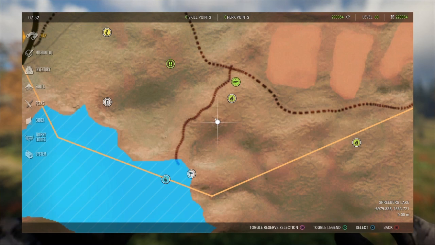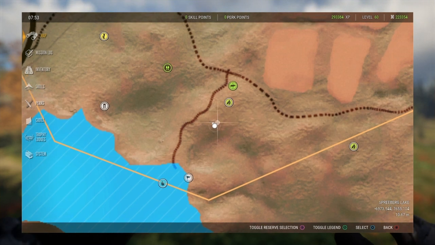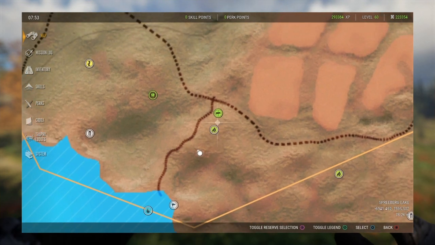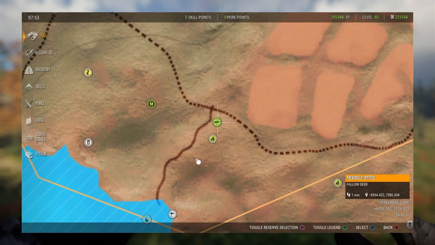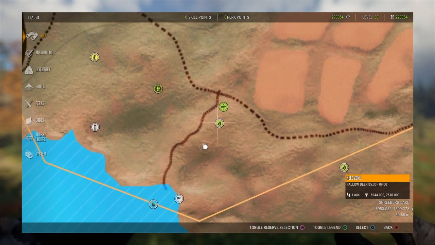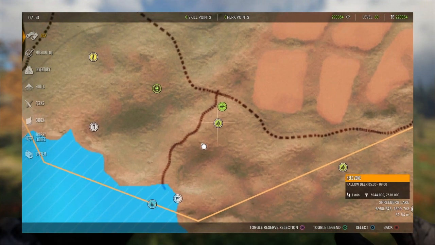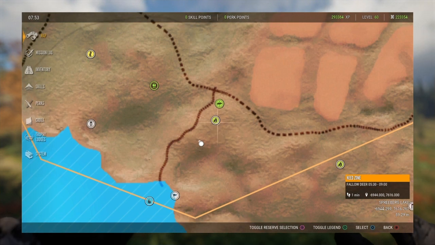Well, we need to know what the need zones tell us. Why are they there? What's their purpose? What do they do? Well, the need zones are there so that we can see what time those animals are going to be there. So we spotted these fallow deer earlier. We collected their need zone, and we know that now fallow deer are eating there from 5:30 in the morning to 9 o'clock in the morning.